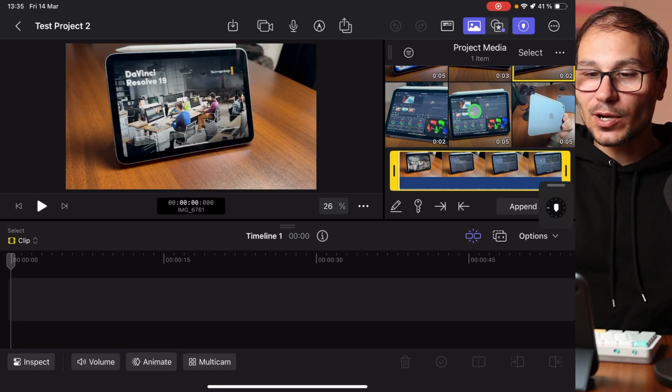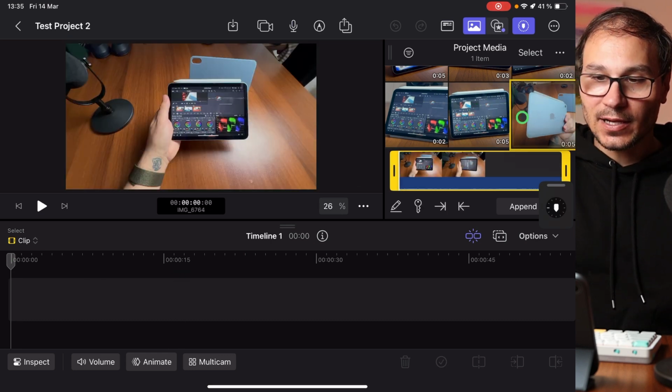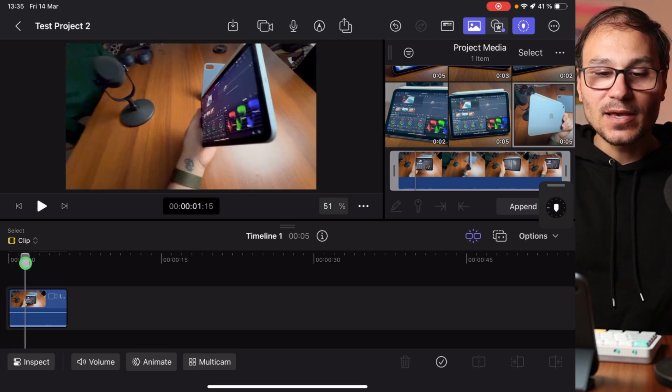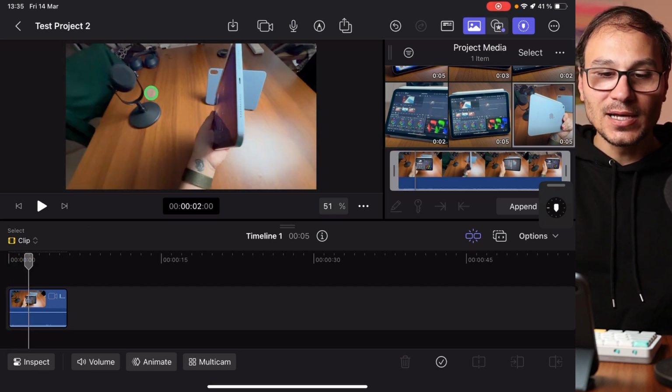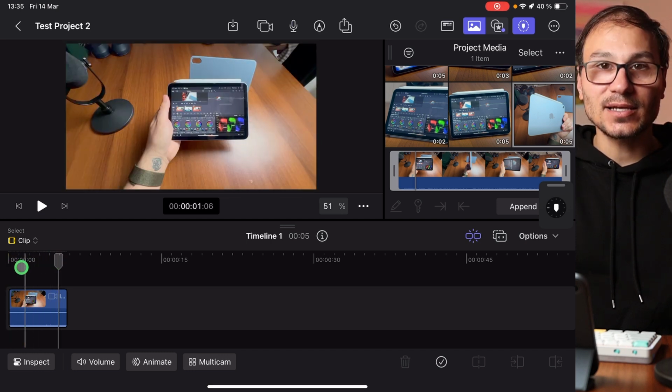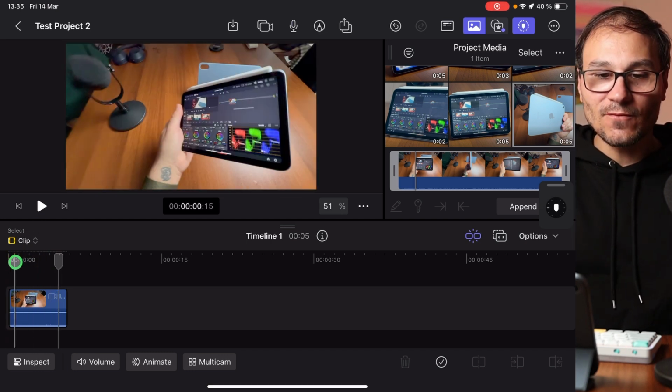So for example, if I now want to have a clip, let's say this one, I can drag and drop this down into my timeline. When I'm in my timeline, it will now preview my timeline here in the viewer. So everything I see here in my timeline, I can use. And like I said, I can use the hover function even here with my mouse. And by the way, I use the keyboard.